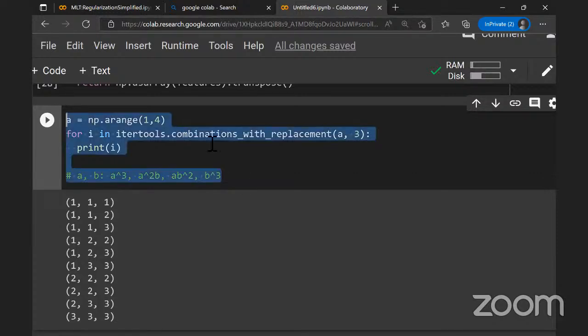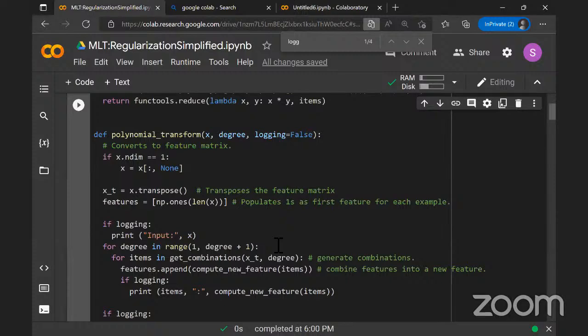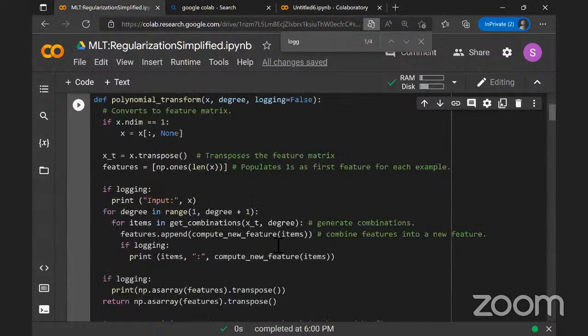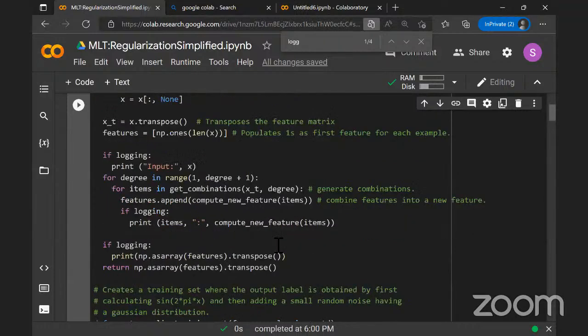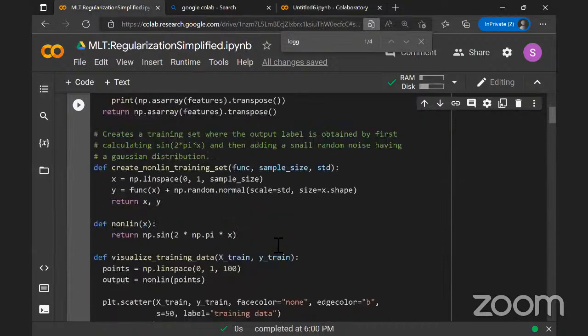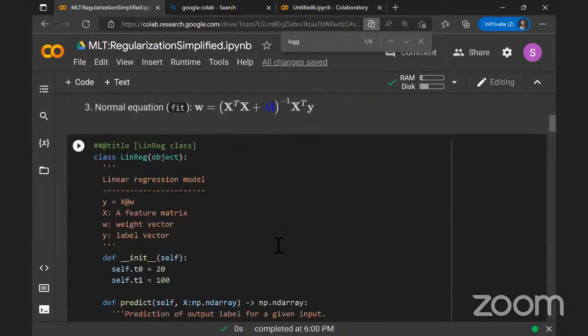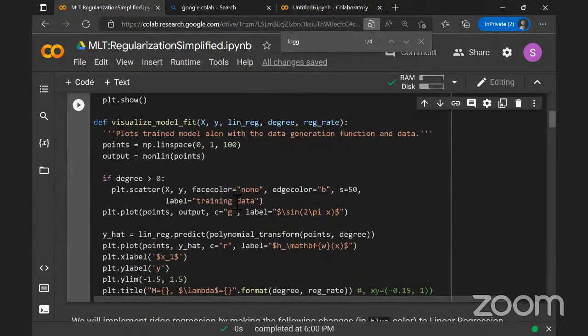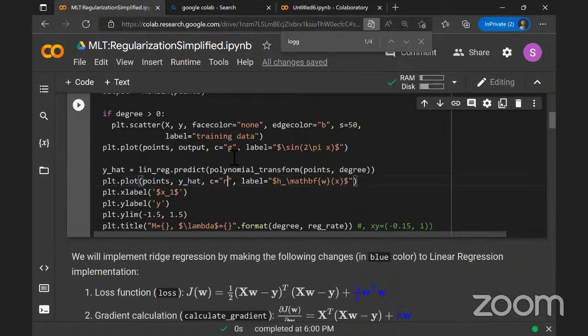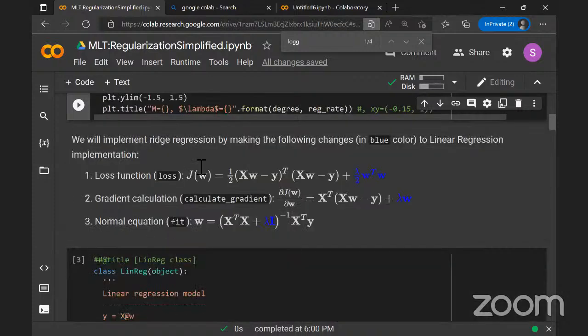Okay, so let's go back to our code. Any further questions in this code? How we are creating the polynomial transformation? All right, let's move forward. This kind of function we have already gone through, right? Scatter plots, plain simple plots, different colors, C stands for color, green and red, and what kind of label we want to assign. We have gone through this, so I'm just skipping it.